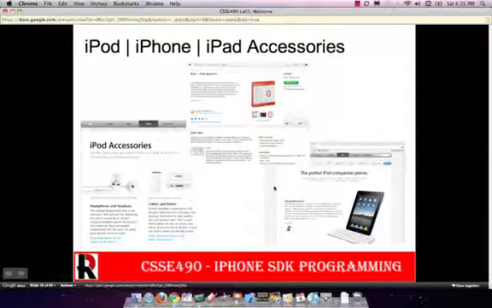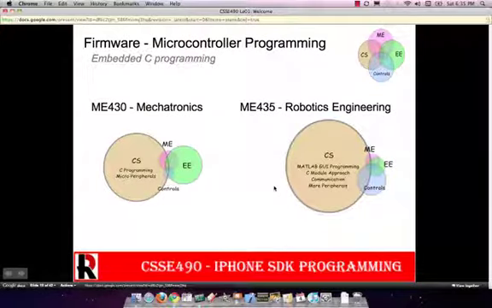If you're interested in embedded programming, I also teach 2 courses in the ME department, is where they're officially listed. The courses are called Mechatronics and Robotics Engineering. The idea of these courses is they bring together computer science skills, mechanical engineering skills, electrical engineering skills, and do some work with controls. I always draw the size of the circle appropriate to how much you do in that area.